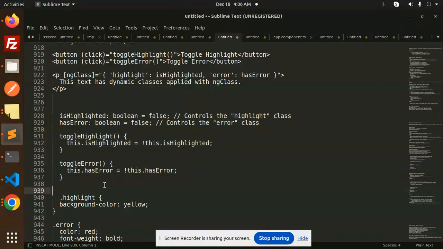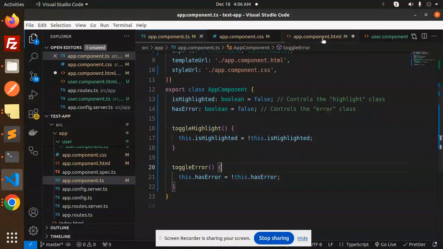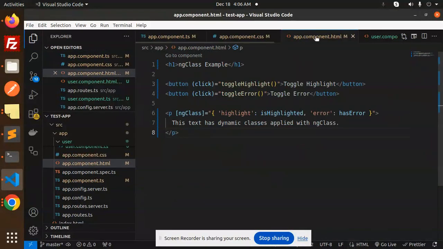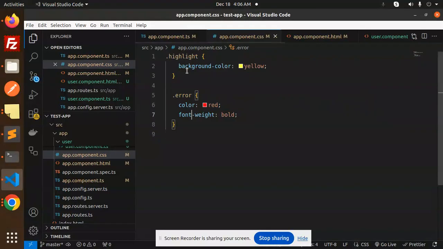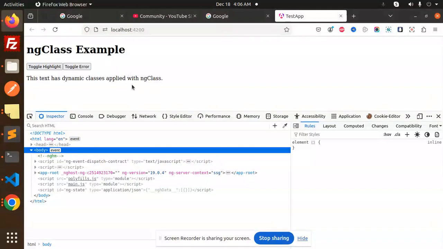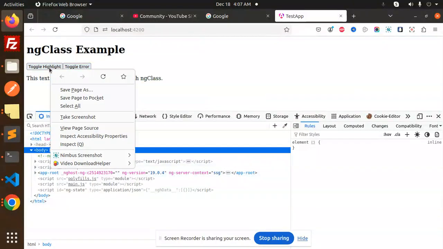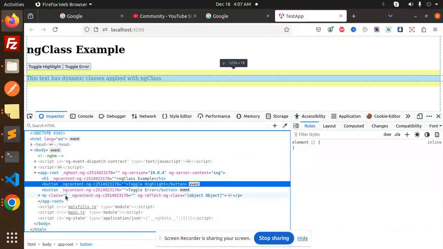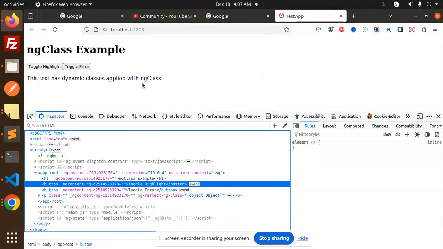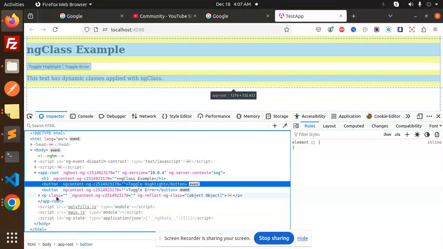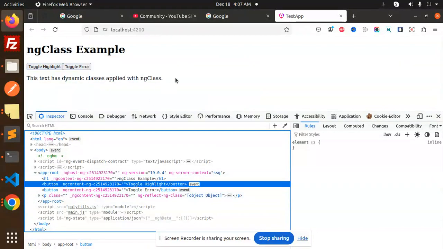Okay, then we have the class files. This is not saved, and in the component CSS we add highlight and error. Here you can see that no class is added in the p. The class is empty.